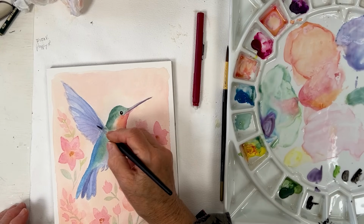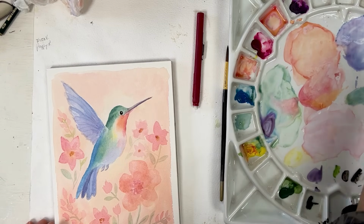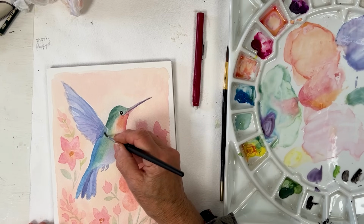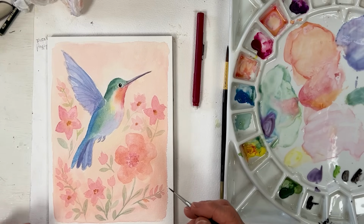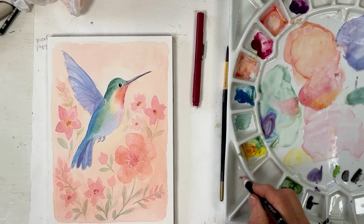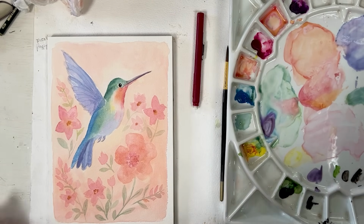Okay, so just put a little bit more of this blue in here for the shadow, the back of his wing. And perhaps we'll bring that down a little bit here too. And I think I'm going to stop there. I made a little slight error there, I don't know if I can cover that up, but if I do try to do it, probably make it worse, but I'll straighten it out at least. Anyway, so there we are.